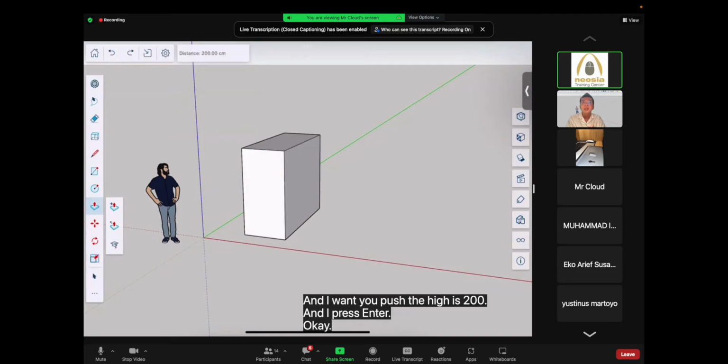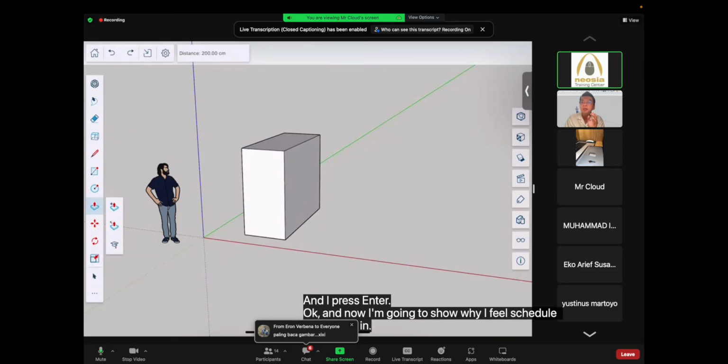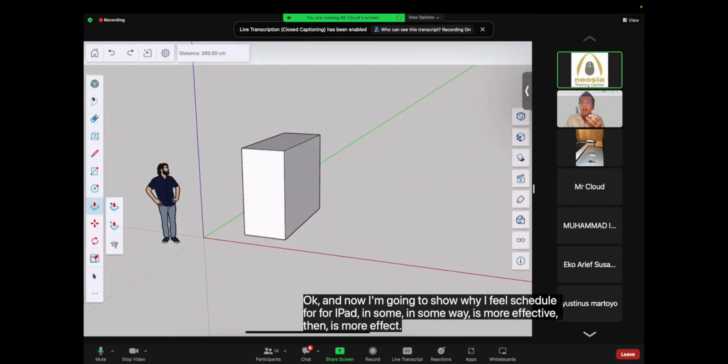Now I'm going to show why I feel SketchUp for iPad in some ways is more effective than using a mouse, because I simply use my finger to orbit my model.